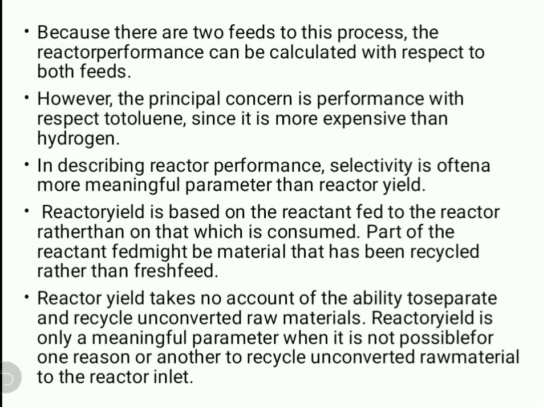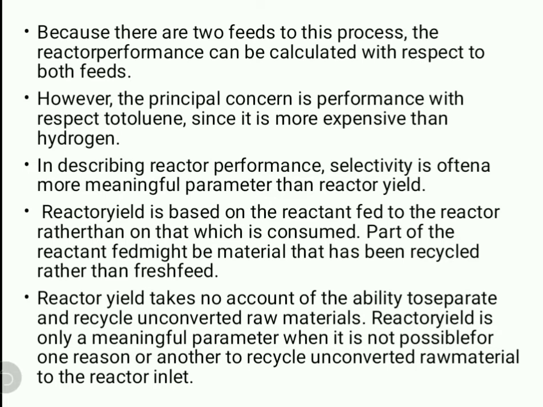Now we can make a decision based on the calculation. Because there are two feeds to this process, the reactor performance can be calculated with respect to both feeds, but the main concern is the performance of toluene, because it is more expensive than hydrogen. So we have to take a decision based on the toluene calculation. In describing reactor performance, selectivity is a more meaningful parameter than the reactor yield.